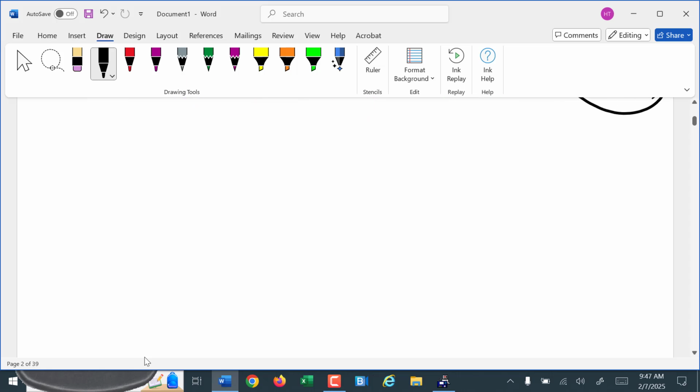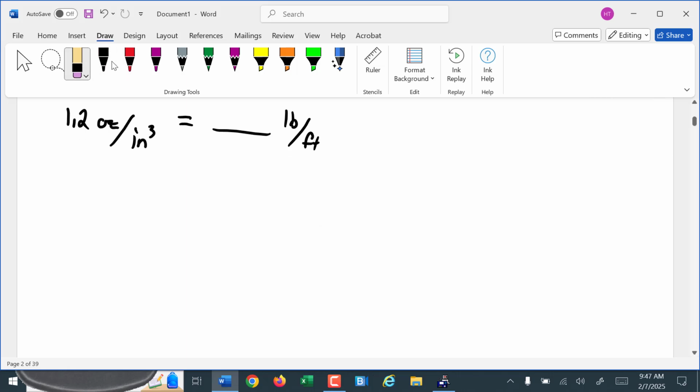So anyway, converting those dual units or those rates like that is something that happens quite a bit. Let's say you have something that comes to you that is listed as 1.2 ounces per cubic inch. So we're going to start out with, and we want to convert it, of course, we're used to things being in pounds per cubic foot. Oops, cubic, not square. So we start out with our 1.2 ounces over 1 cubic inch.